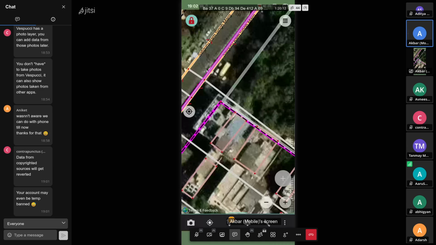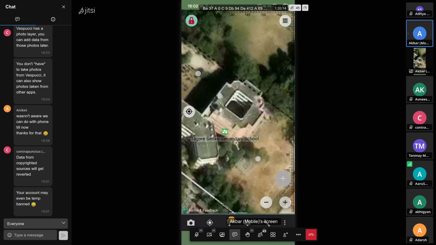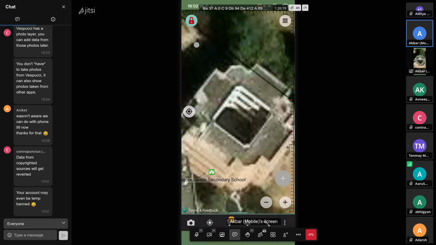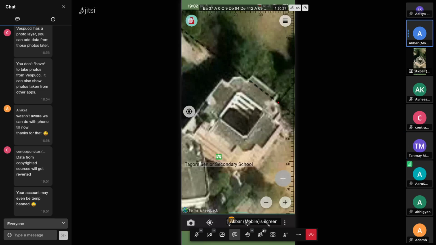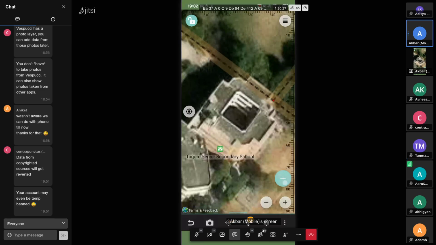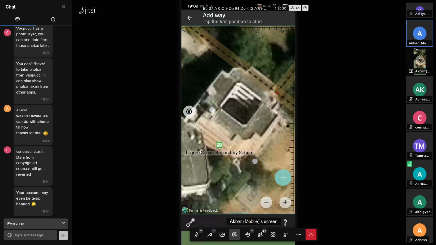For instance, take this building, right? There's this right there. Yeah, exactly. So first of all, I will have to add two lines, one for the inside part and one for the outside part. Okay, let's just add this.